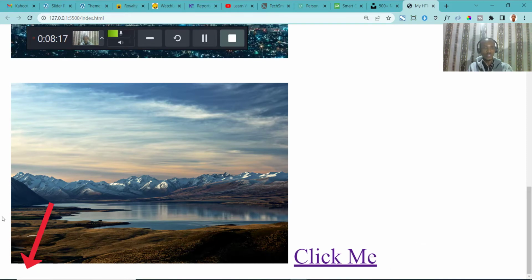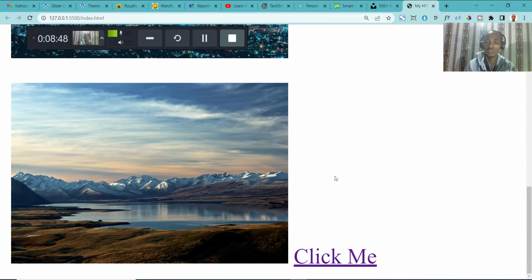Now I want you guys to focus your eyes on this part here. Whenever I hover on this text, just focus your eye here. If I hover on this text, can you see what's showing there? It will show the link where this particular button will be linked to whenever you click on it. That is, whenever you click on it, the page should reload and take you to a particular place, either on this page or on another page.